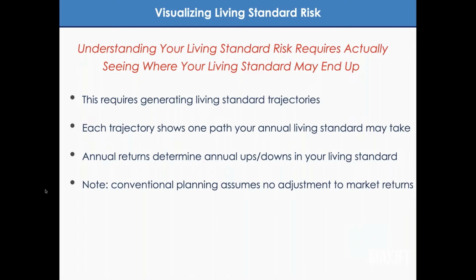And then we also do something, as I mentioned earlier, which is that we've got 500 trajectories, and you've got somebody living from 30 to 100 possibly. That's 70 years times 500. That's like 35,000 living standard outcomes. How do you look at all those numbers and figure out what to do? It's complicated. So what we do is we take all those numbers and we condense them into one measure, this expected lifetime happiness measure, which I refer to as expected utility, and I'll get to that.